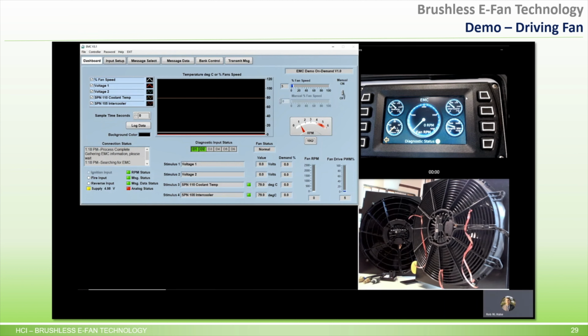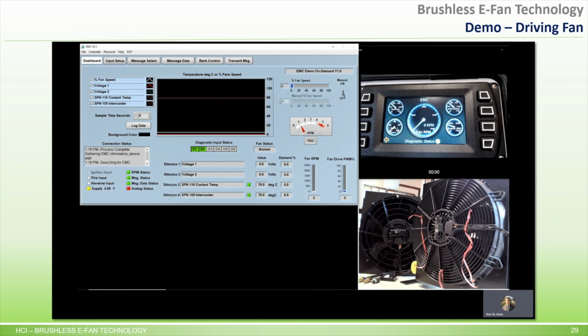Over to the right, we have a gauge called intercooler or charge air, and that will be able to adjust as well. And then we have the engine RPM. So the engine RPM, the intercooler, and the engine temperature are all being converted to J1939 CAN bus signals and sent down to the EMC controller to control the speed. The center gauge will be able to read the fan RPM, which is being sent up J1939 from the EMC to the display as well.